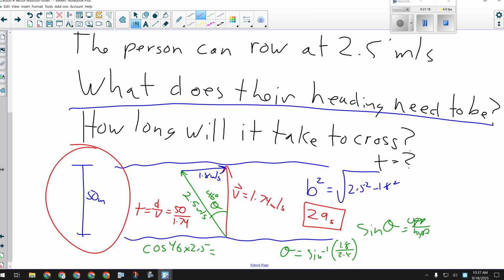Okay, so yeah, these questions have a little bit of vector stuff, but not nearly the amount we've been doing. But they do combine it with something else that we've done, and that's V equals D over T. Okay, the real challenge with both questions is reading the question carefully and understanding, am I going across or rowing across, and then setting it up to solve correctly. Okay? Questions on those two?